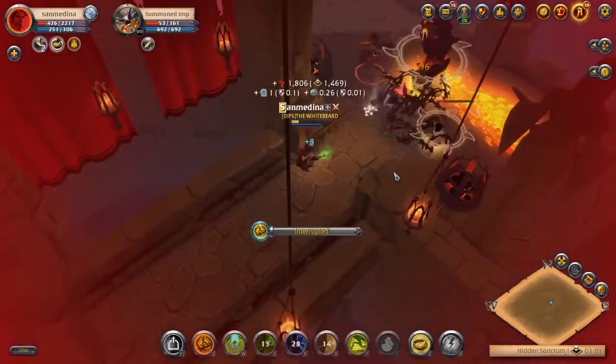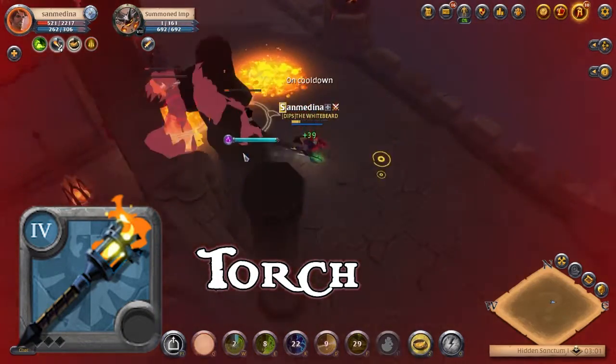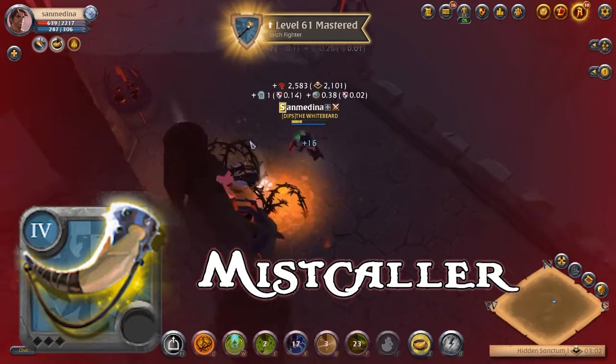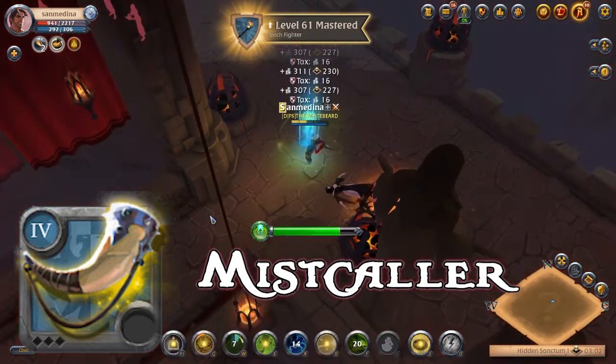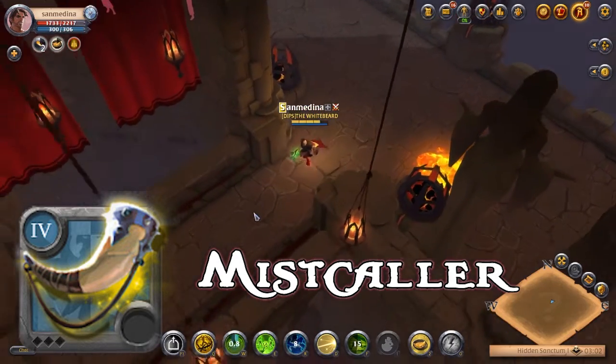Your offhand weapon can very well be just a regular torch, which is very cheap, or a mist color is even better if you can afford it. Any cooldown reduction that you can get from this is vital because you have zero energy problems with this build, so the more spells that you can spam, the better.